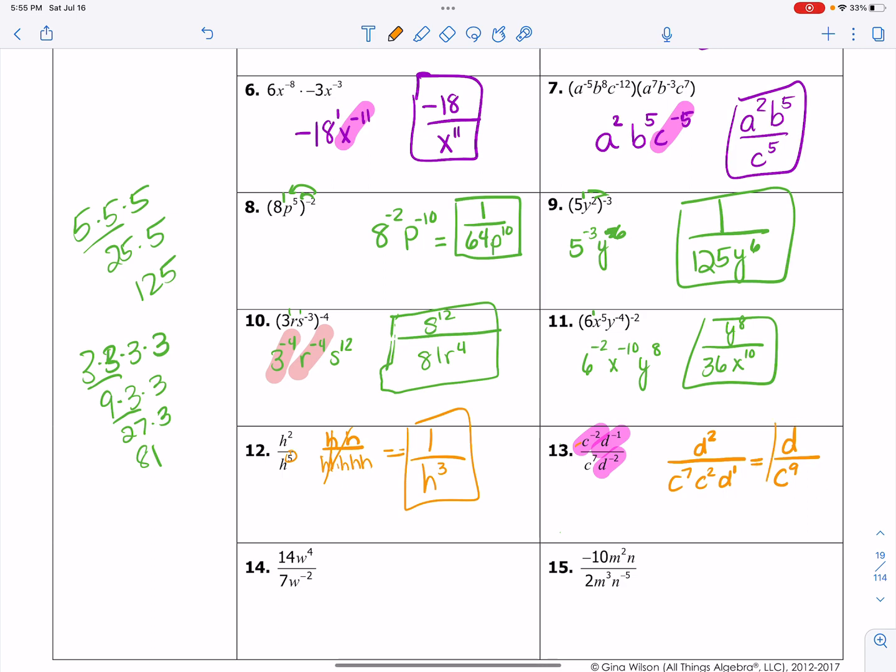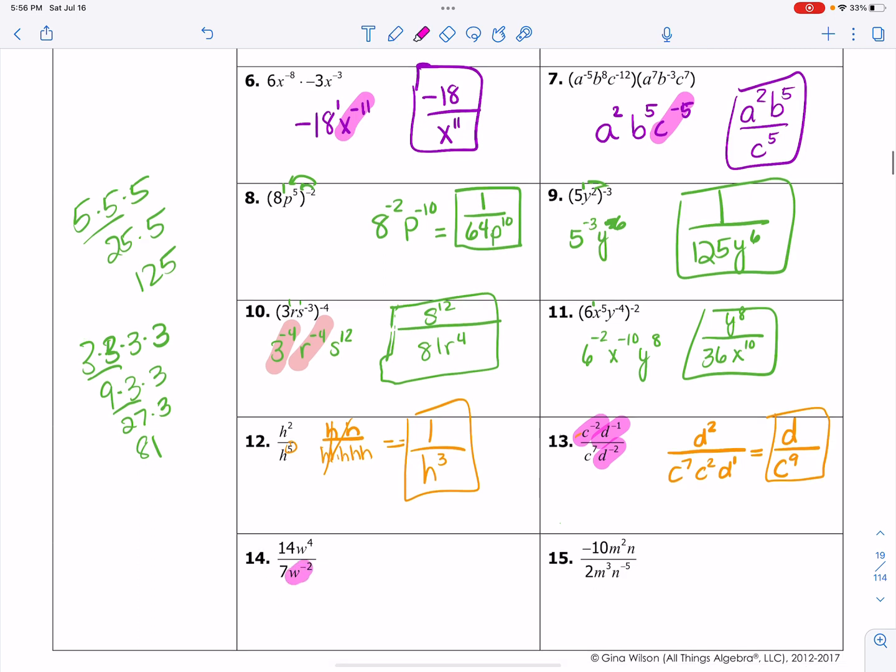Okay, so if I were you, I would just move everything that's negative first, and if you want to use a highlighter to do that, you can. So if this is the only thing that's negative, I'm going to rewrite this entire problem, but that w, I'm going to move to the top. Okay, so 14 divided by 7 was 2 when I was in 3rd grade. It's still 2. So this is 2w to the 6th.